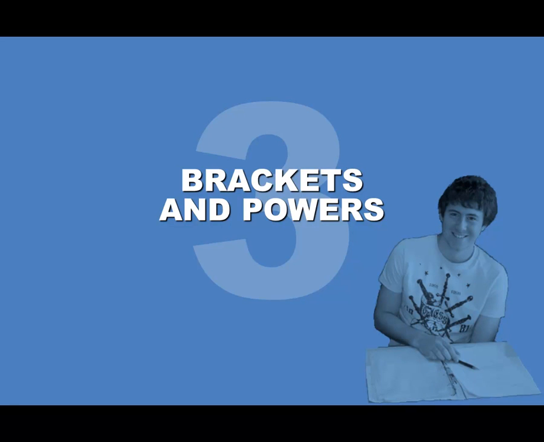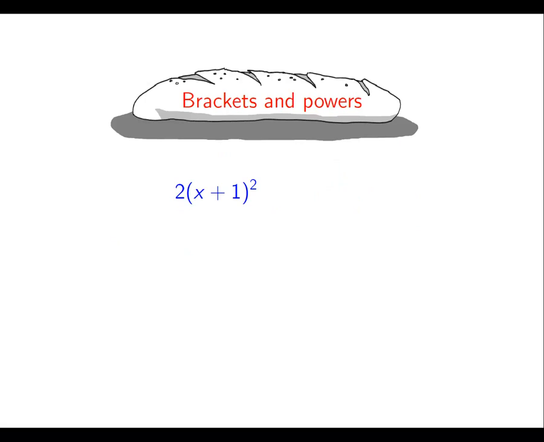This section is about the relationship between indexes or powers and expressions that appear in brackets. Here's an example. Here I've got 2 multiplying x plus 1 squared. A fairly common mistake that people make is to think that it's okay to take that 2 there and draw it inside the brackets like so. Those two expressions are not going to give you the same answer for all values of x. How do we avoid making a mistake like that? Well, going back to our first screencast where we talked about powers, the power of 2 applies to the item directly to its left. In this case, since we have brackets, it's telling us to raise x plus 1 to the power of 2.